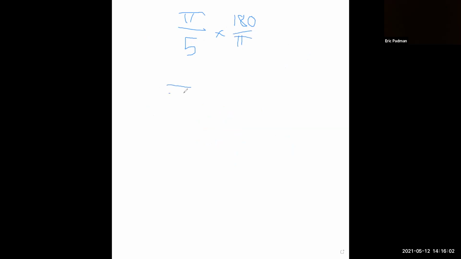Okay. Well, if I cancel out, if I take out the common factor of 5, now a little trick about 5, you divide by 5 is the same as divided by 10 and times by 2. So 180 divided by 5 is 36. You can also cancel the pi's. So basically that is 36 degrees, I believe. All right, and put your little degree symbol there. Okay, so this stuff is pretty easy, isn't it? Let's move on to something more interesting.